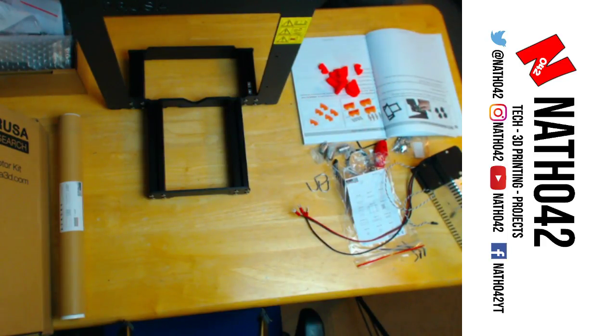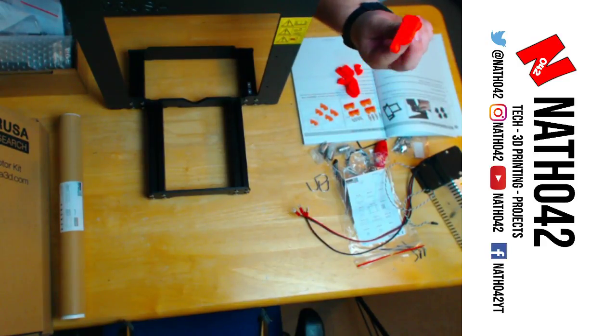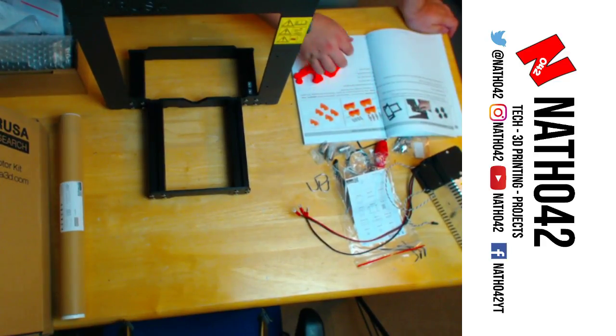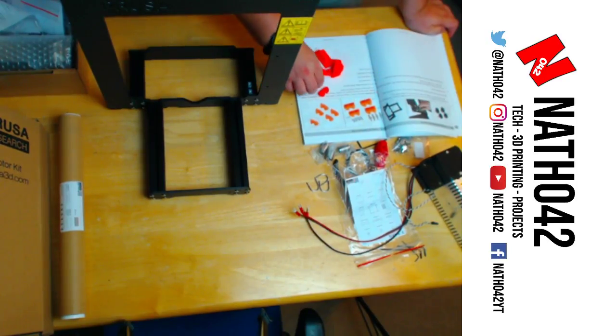That is a very bright orange. It does not look that bright on camera or film or whatever. Does it? This is like a fluorescent orange. It's like really, really quite bright. Yeah, anyway, that's cool. Oh, these are tiny. Oh man, I thought these were massive. But they're not, they are really small.